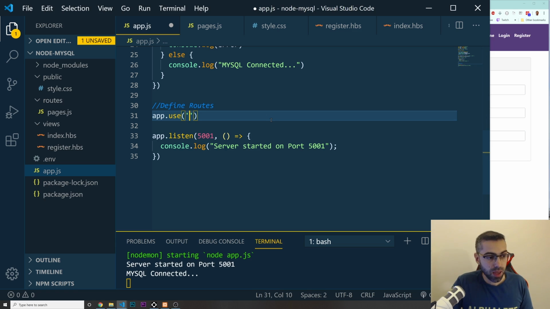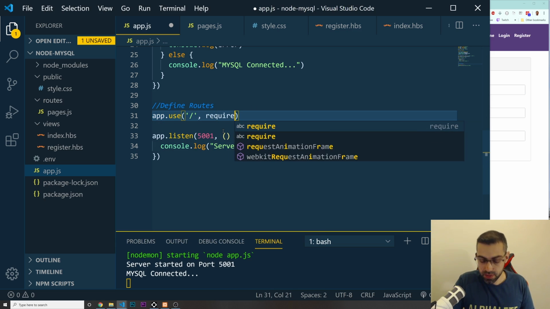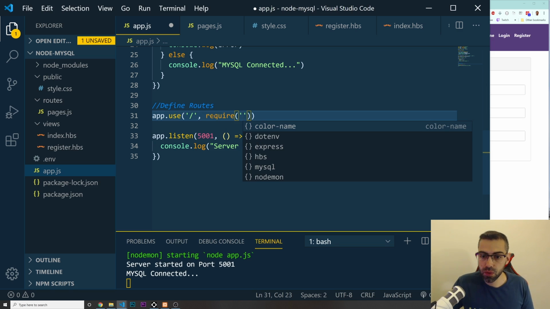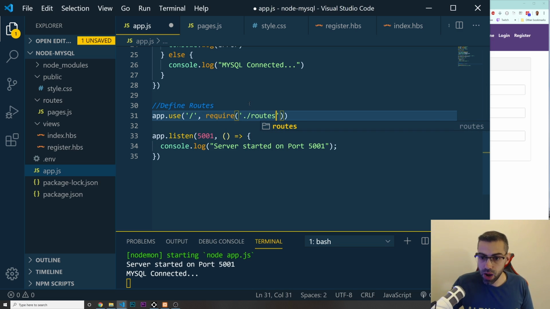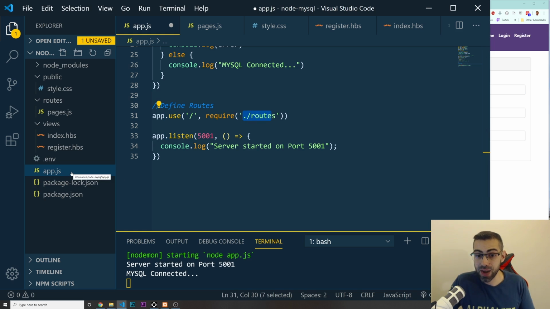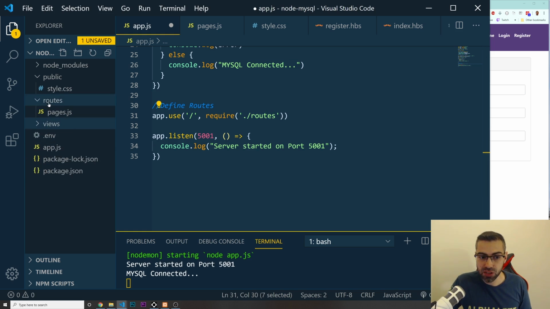Now I'm going to say that whenever I go to the /, I want to require my ./routes. Remember that we have this ./routes because we are writing this code inside of app.js, and we need to look at the same level of directory.